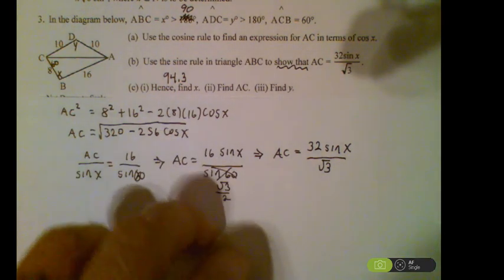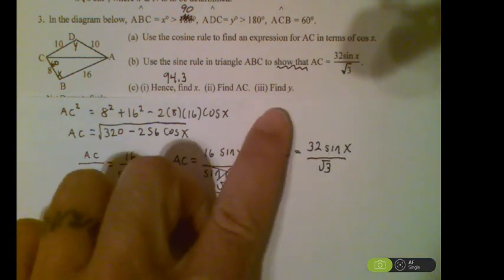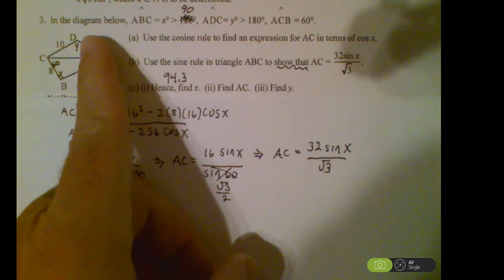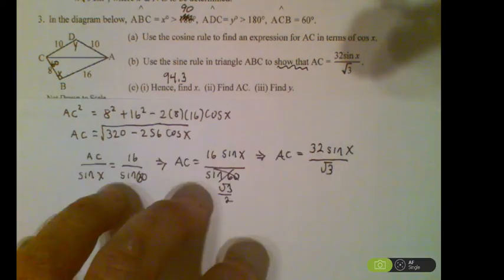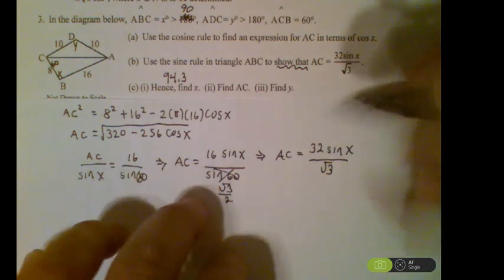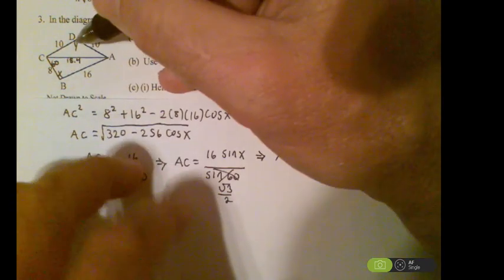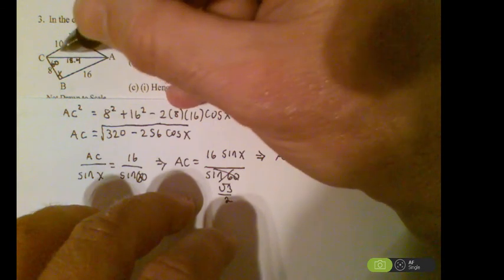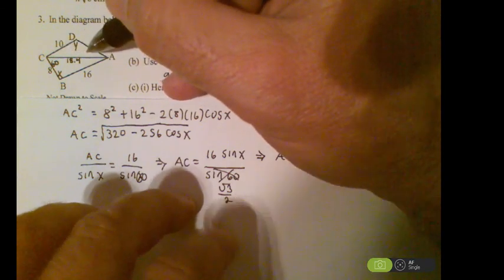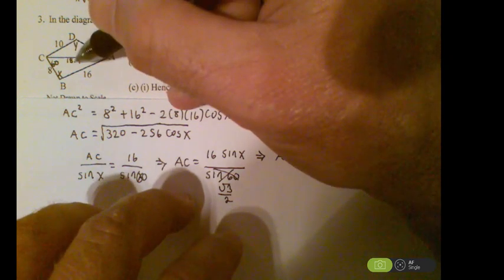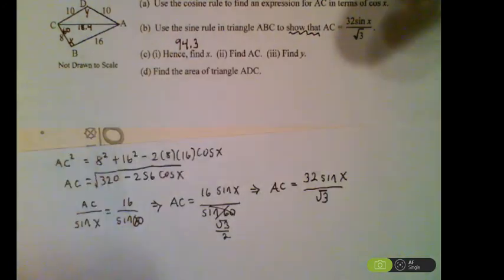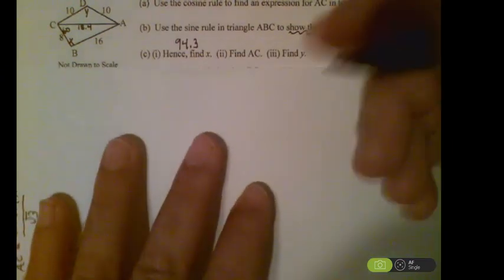Either way works. As far as finding a value for y, now we're looking for this y value right here, looking for angle D. So we now know that AC is about 18.4. Now I can come up with y. I can just use the cosine rule again. I don't have any angles up there, so I can't use the sine rule, but I could use the cosine rule. From that angle, that would make him the side across. Let me see if I can slide this down a little bit. Sorry, I'm just trying to get it all on the screen for you. There we go. Now I could use my cosine rule to find y.